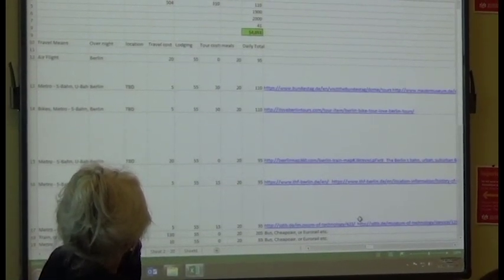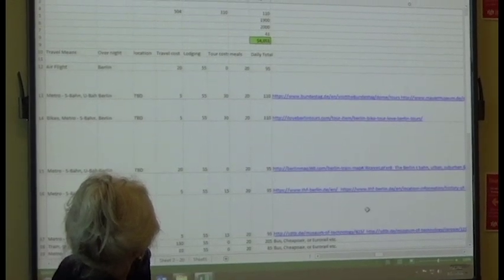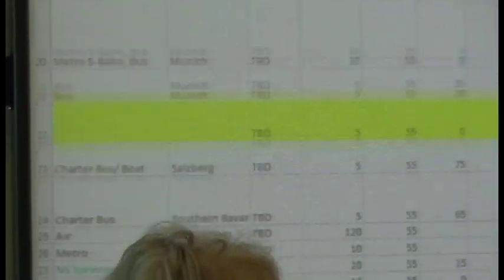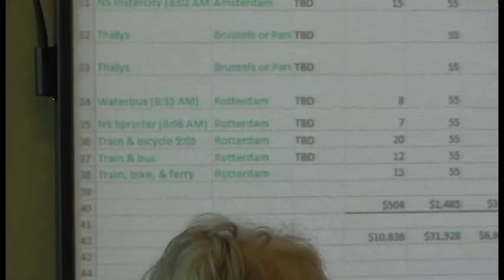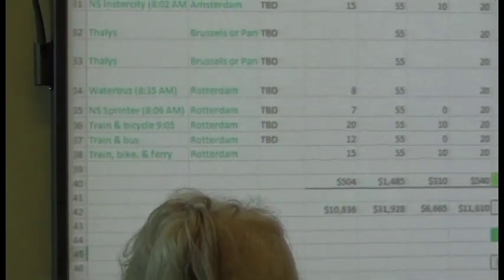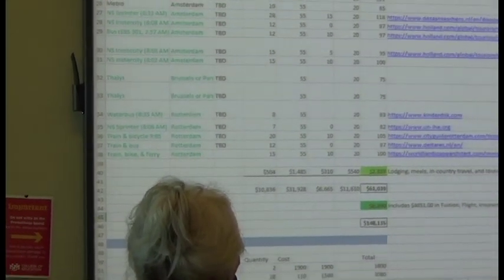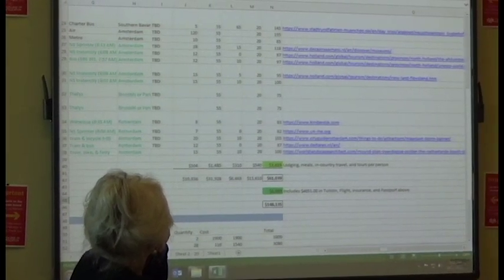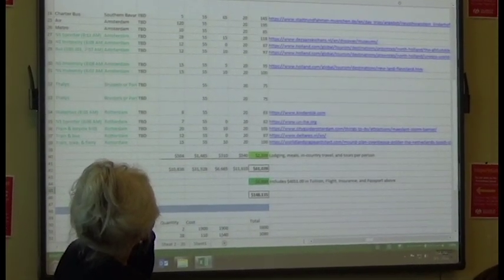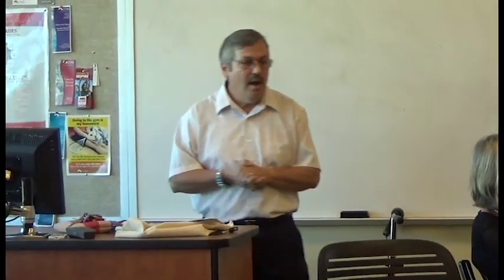The travel for each of those locations might be different, but when we get that average, we're able to tell our students at each of the different locations what the costs are, and we're able to get these numbers and keep track of them. The only threat, again, is the dollar to euro exchange rate. So we always tell them you're going to budget more anyway, because you do want to go out in the evenings and enjoy some of these places, maybe enjoy some adult beverages at some of the sites they've been to. So they allocate money for that.